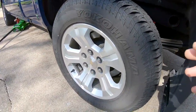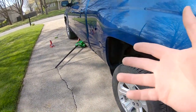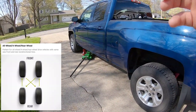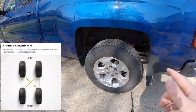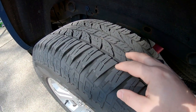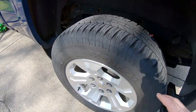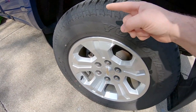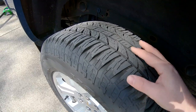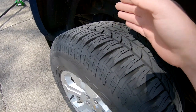So down low on the rear tires here, the rotation pattern, you can look up on the Google machine. It's not real hard to figure out, but on this particular truck with the four-wheel drive, non-directional tires means that the tread is the same when you flip the tire over. Some tires are directional. It'll be on the sidewall somewhere with an arrow pointing, and you'll notice it in the tread on all the directional tires. You see it a lot on sports cars and stuff where the tread pattern goes in one direction.